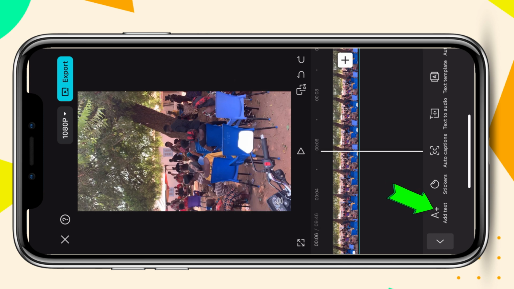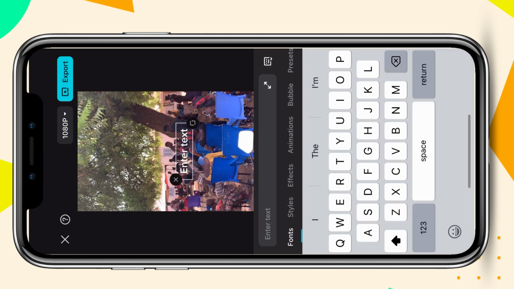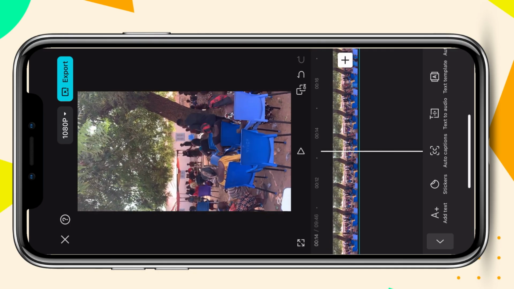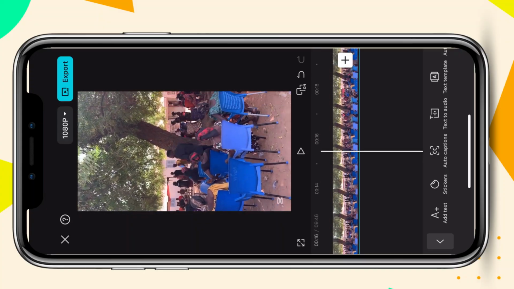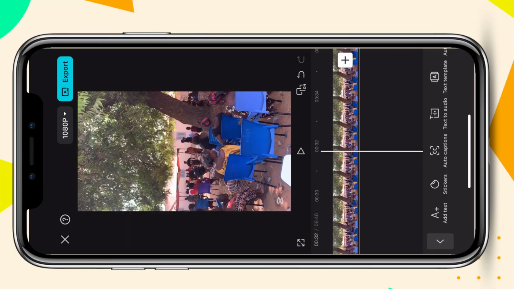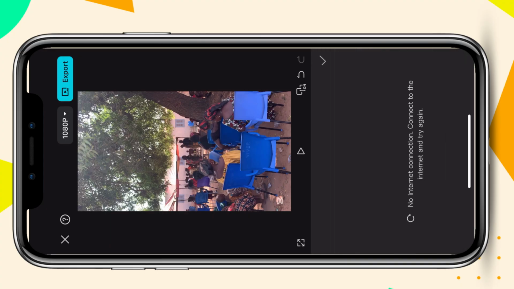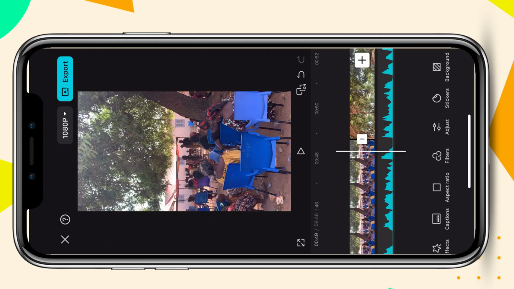Then text and stickers. Tap the text or sticker icon to add things like stickers or font animation. Then transition. Add a transition between clips by tapping the transition icon between two clips on the timeline.